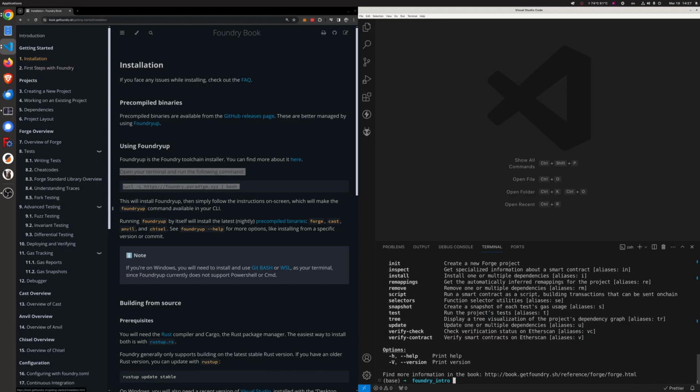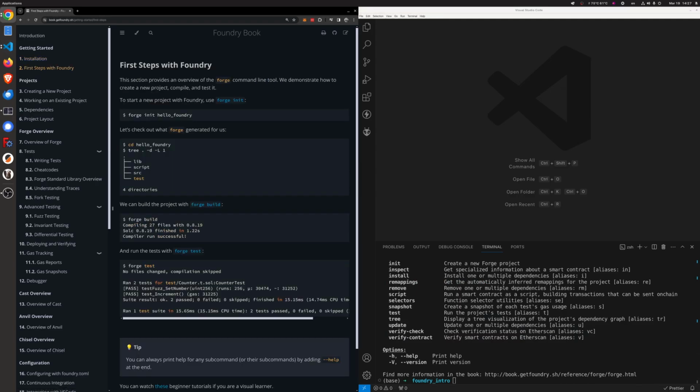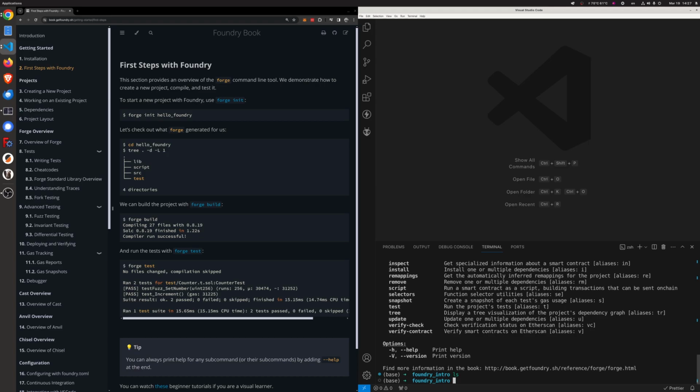Next, we go here in first steps with Foundry, and it says here's how you create a new project: forge init, the project name. So we are in an empty folder, so I'm gonna run forge init intro-foundry.